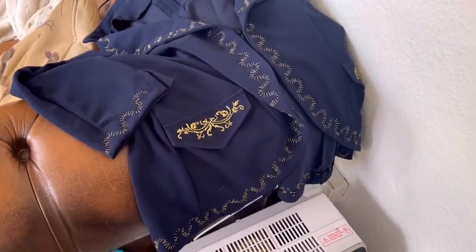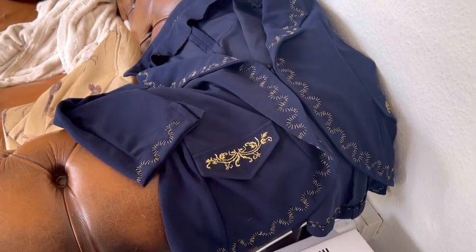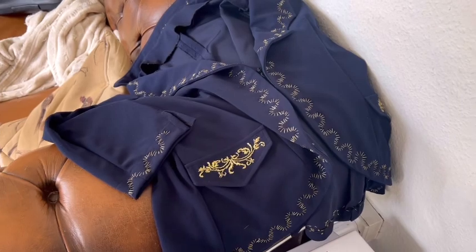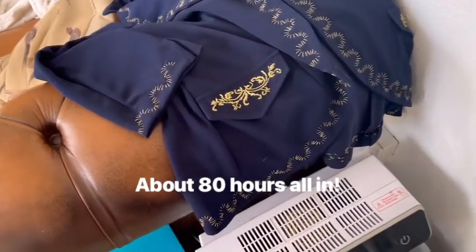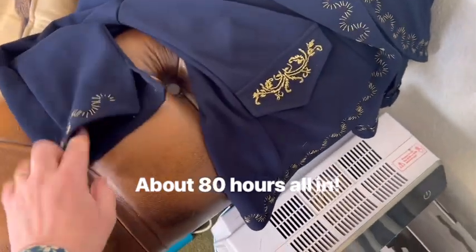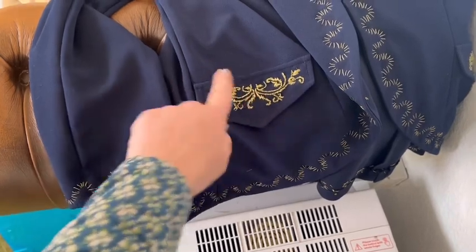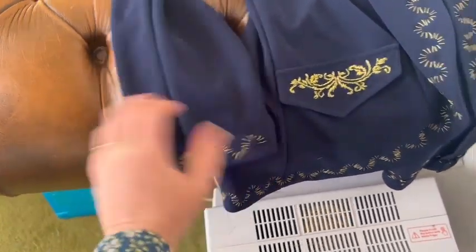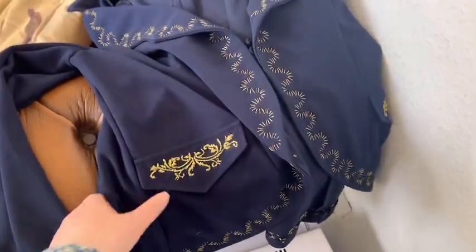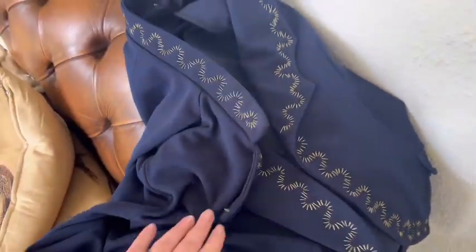Finally, it is finished. It has taken me, I don't even want to count how many hours. I have watched pretty much the entire Sex and the City box set for every series whilst doing this, so many hours. The only thing I am going to add to it is a little bit more floral scrolling like this up the inside of this sleeve seam just up there, but I haven't got time to finish that now, but it's done enough. It looks fine for the show ring tomorrow. So yeah, cutting it fine, but it's done.